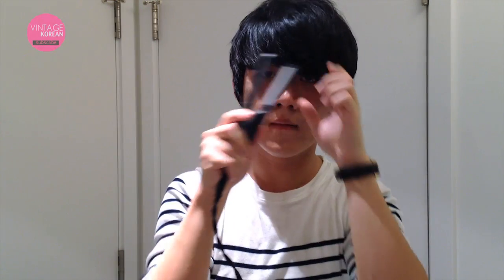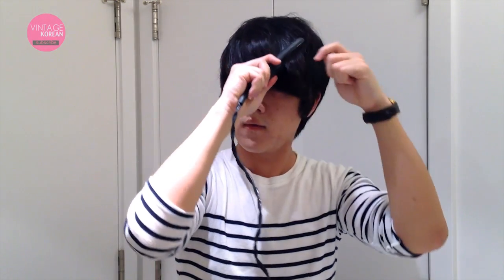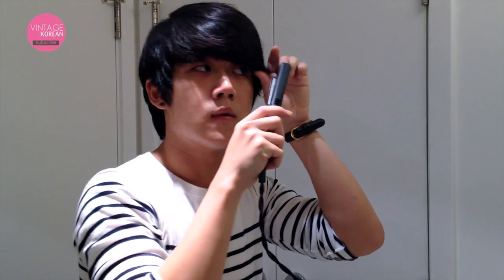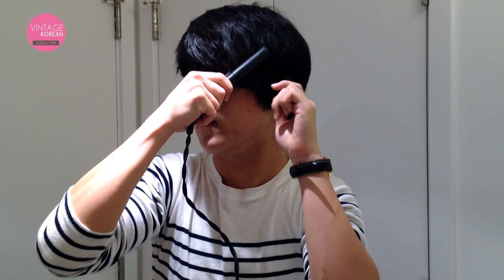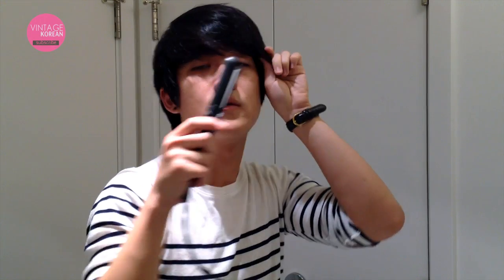Next step is to straighten your bangs to the side. I have my part going to the left side. It seems kind of funny that I'm straightening for a curling tutorial, but by having your bangs and sides straight, you're going to prevent yourself from having a style that's too curly. And as you do this, just play around to make your hair look the way you want it to. Straightening sections you don't want to stick out and running your hand through areas you want more volume in. I'm also making sure my bangs are straightened down and making sure everything is framed very nicely.